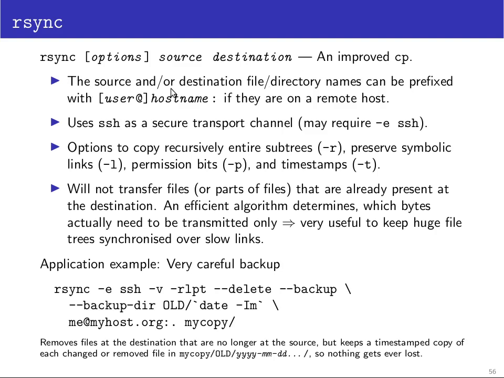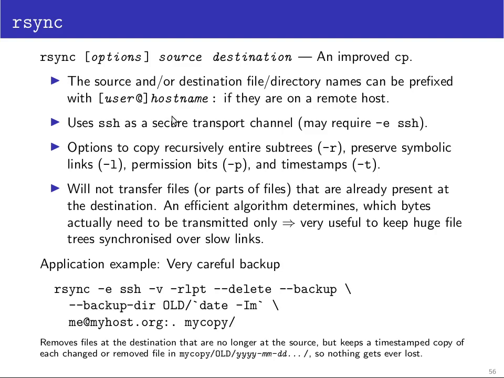So you can prefix either the source or the destination or even both with hostname colon or user at hostname colon, and then rsync will SSH as that user to that hostname, will call the rsync command at the remote end as well, and then use a very clever algorithm to find out which of the data that you want to copy to the destination is already there, and then it will only transmit the difference. So rsync is an extremely effective backup tool. If you want to keep a file tree mirrored on another machine, you just use rsync like a copy command, but it will not each time copy all the files over. It will, with relatively little overhead, find out what files are locally newer than on the remote end, and then move only added or modified files over.